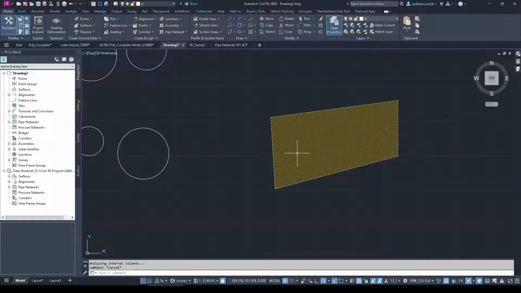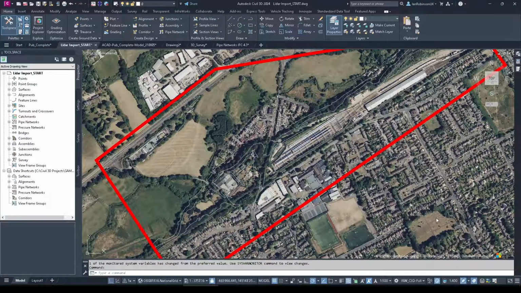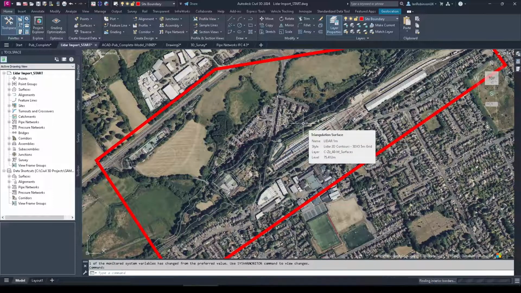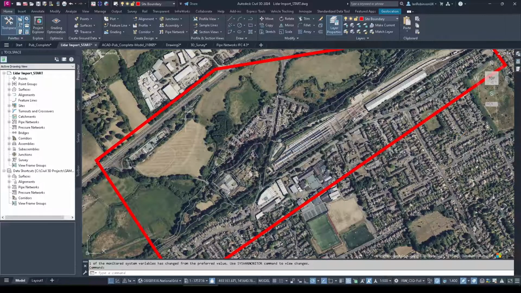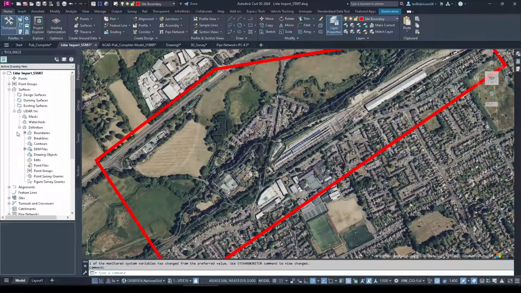Right, last thing then, I've run over a little bit. When it comes to performance, again, if you're working with large surface data sets, which is a common one in Civil 3D, there's a couple of things you can do that will help. So this is a LiDAR data set here. The first thing you do when you're building your LiDAR data sets, if I go to my surface over here and LiDAR, you add the boundary in first.